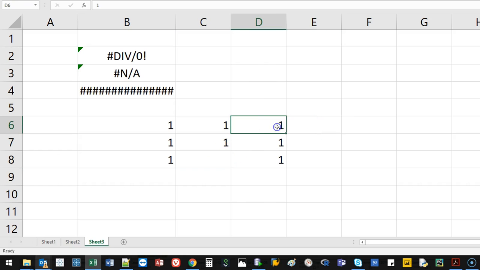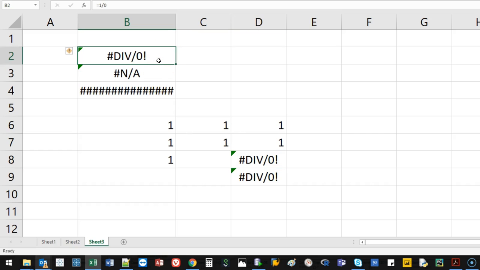So if the formula equals this divided by this, and I have thousands and thousands of rows, if I copy this down, this one's going to have an error. So I need a way to continue the analysis. For example, let's say I had an auto sum function in there that sums up all the values. I need this to be 0 if this is blank. You can do a standard if function, but there's also something called the if error function. So let me show you how to deal with that.